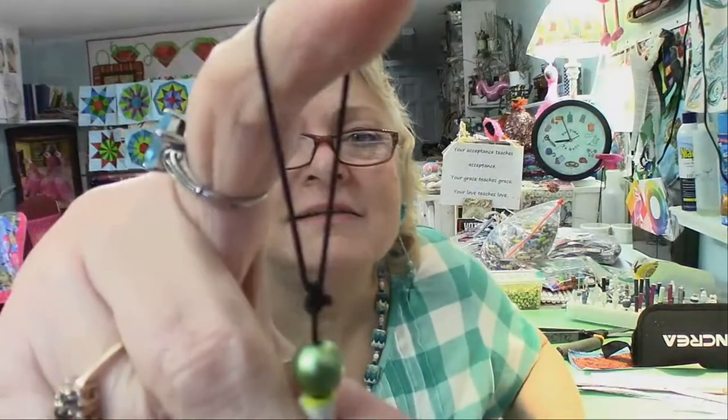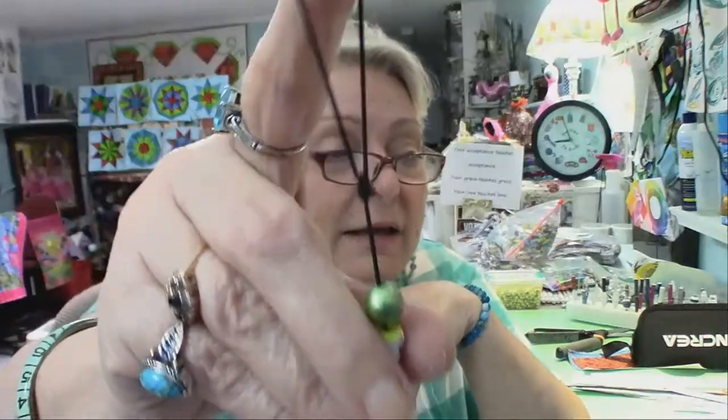Elastic cording, yes. This is my very favorite. I bought 2 rolls of 50 yards. Very cheap. It lasts forever. You can knot it really well. You can get a clear plastic stretchy stuff, but after UV time or time up against skin or makeup, it tends to give way. This stuff lasts forever. So elastic cording is my favorite.